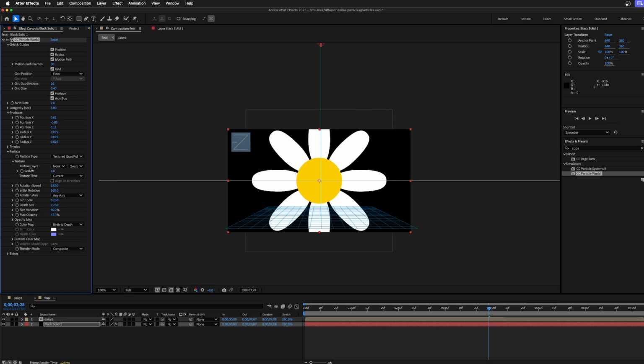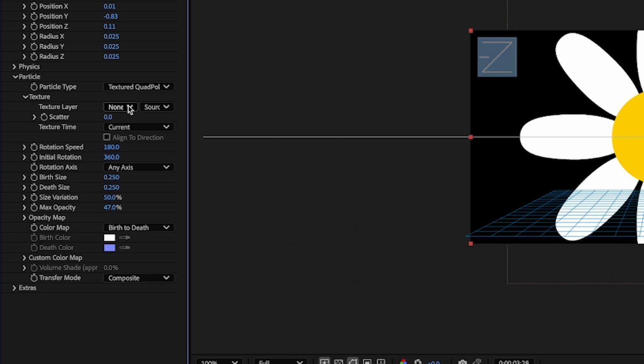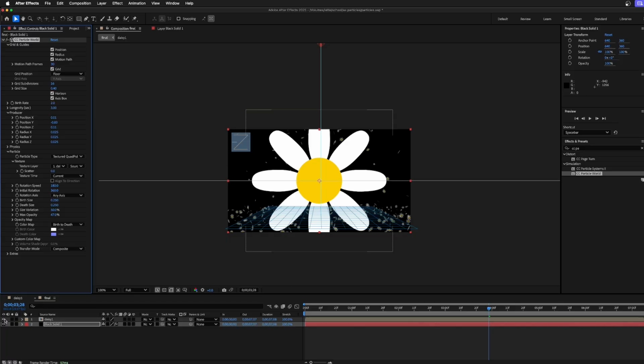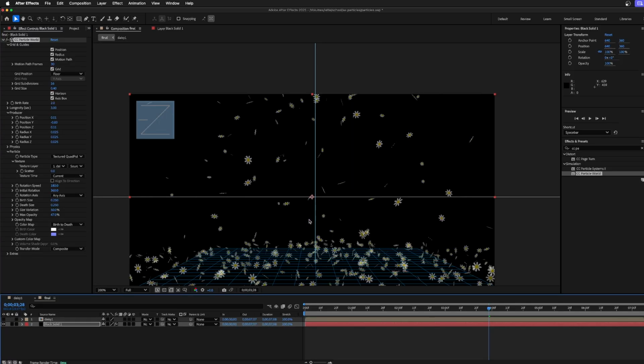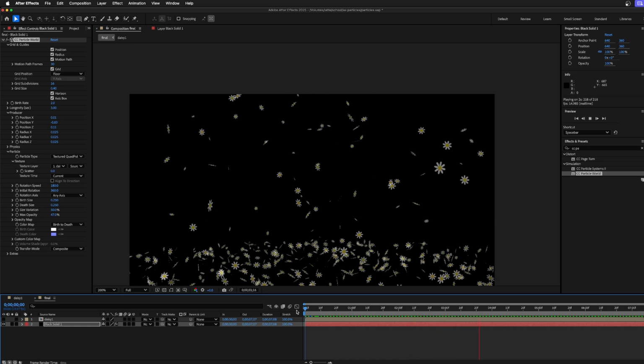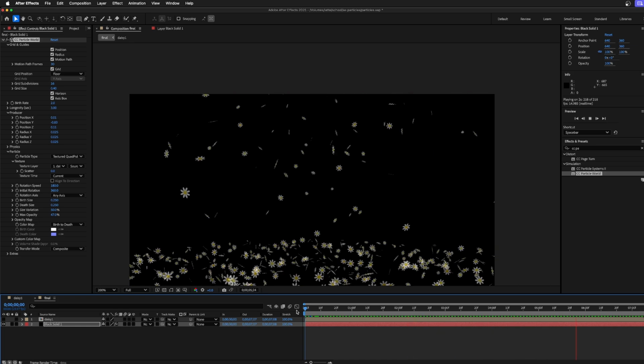And now it allows you to use the textured layers. So my source layer is going to be daisy 1. Now I'll turn off this daisy 1 comp, this big daisy. Instantly, you have a bunch of daisies flying down and doing their thing on the ground.